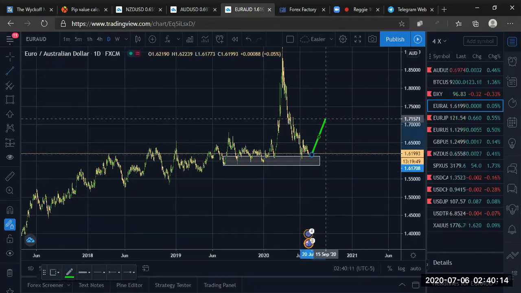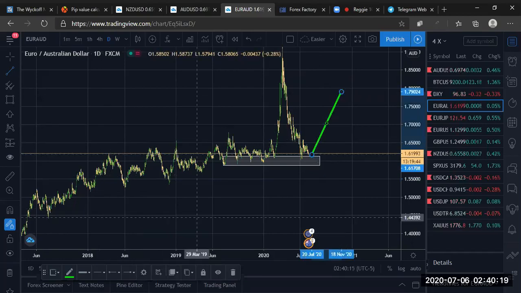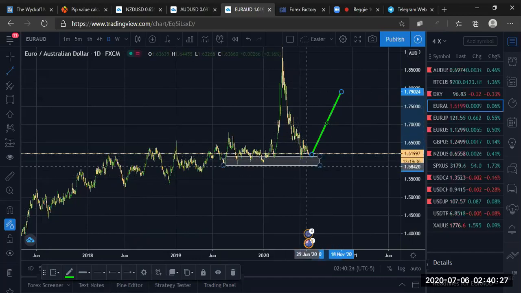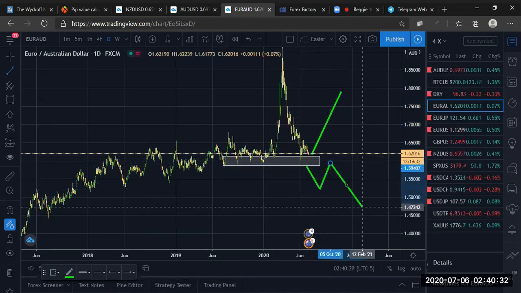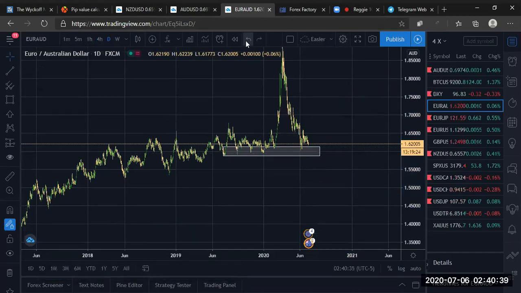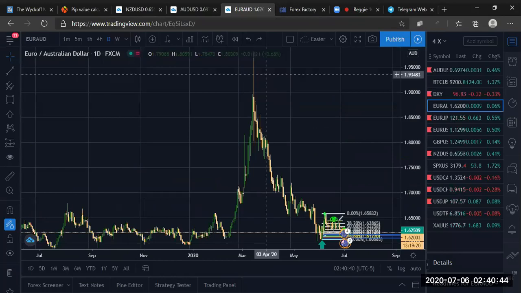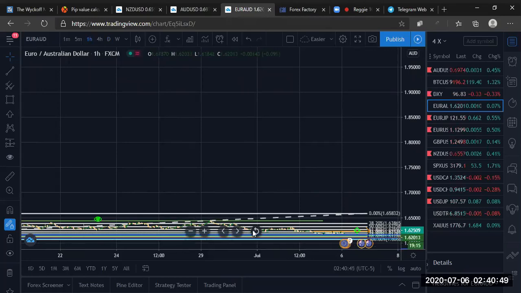Let's go up. So it could come down to this area and then take off to the upside, or you could do a little market structure, go up, down, up, down, up, down, or it could just break to the downside, retest structure, and then take off to the downside. So anything can happen. It's really just about being ready for what could happen. So for me, I'm not too sure what's gonna happen. I'm just gonna be ready for this buy that I got set up. And then, you know, this is why it's good to work in a team.